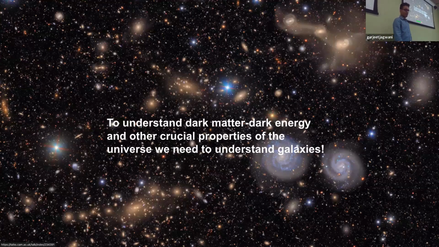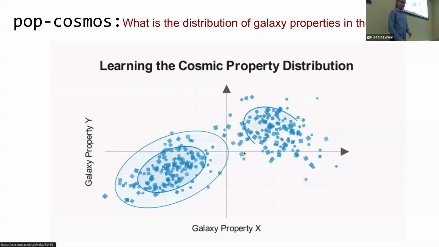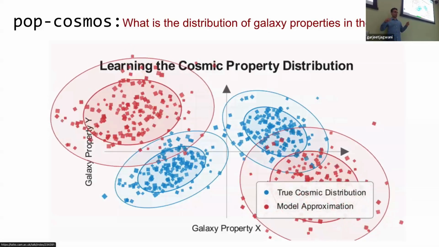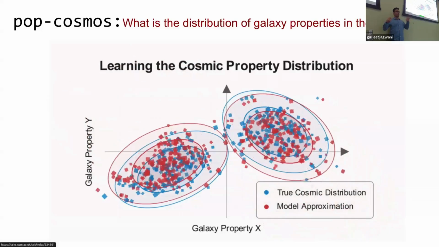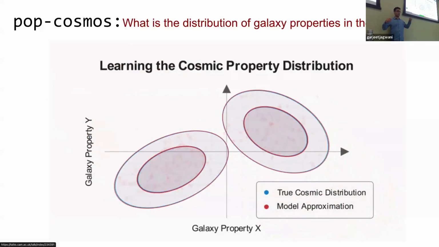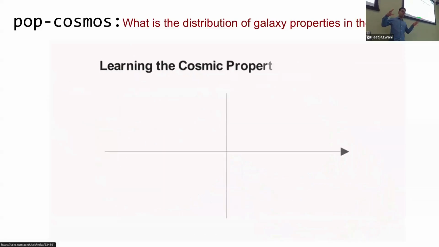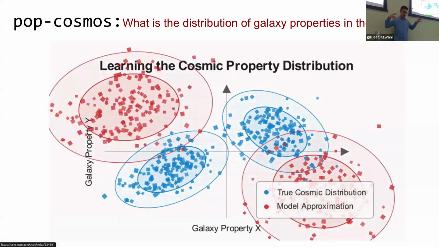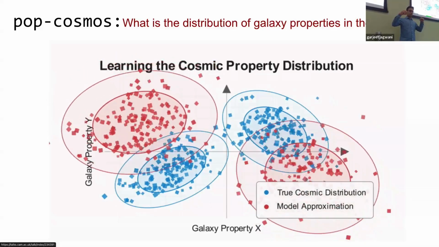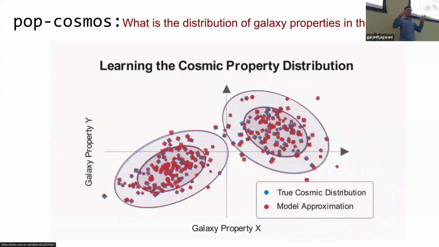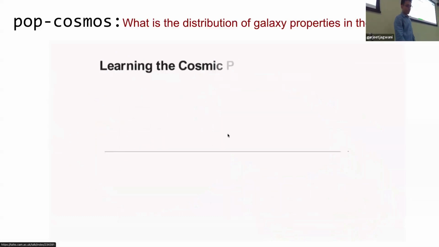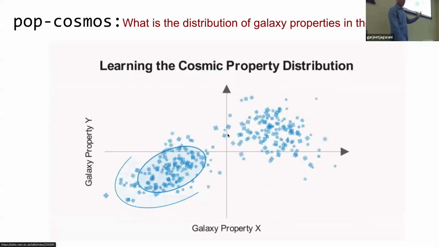To really understand galaxies, we have framed our problem like this: let's say there is a distribution of galaxies and their properties, such as redshift, the amount of mass within a galaxy, the star formation rate, and so on. There is a true galaxy distribution. And what we really want to do is build a model that would slowly but surely learn this true distribution of galaxy properties across the universe. That is the goal of this project. That is the goal of Cosmos.